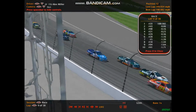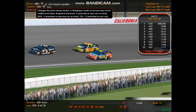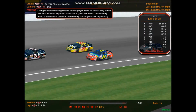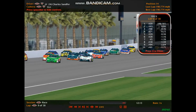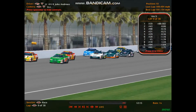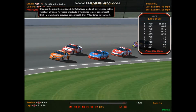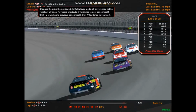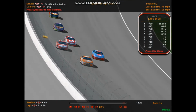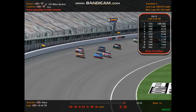Beaver down the low side here, but Charles Sanford peeks lower in that number 24 car as he tries to get past Beaver, but Charles had to back off just a little bit, and now he and Dylan Poteet go toe-to-toe with each other down the backstretch. As we go back to the front here, Mike Becker, who had a try for the lead though, has now fallen prey to the car of Laura Chung in the 98. But Becker's still trying though. They're trying to get by Osborne.